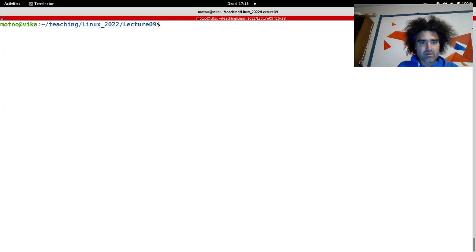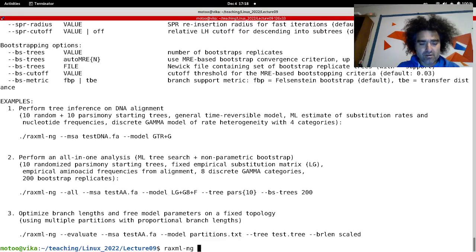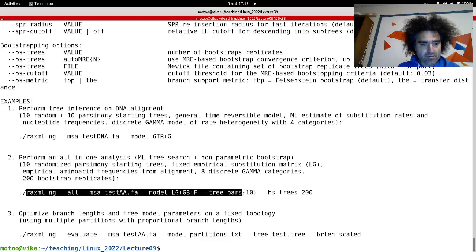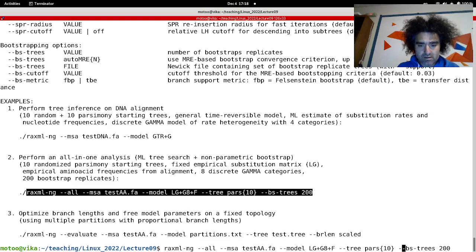Right, and now I will use RAxML-NG to build the tree. I just run RAxML-NG without any arguments, just to show me some help here. I'll do it fast now. I will use this command, modify it, and here I will use the aquaporin.